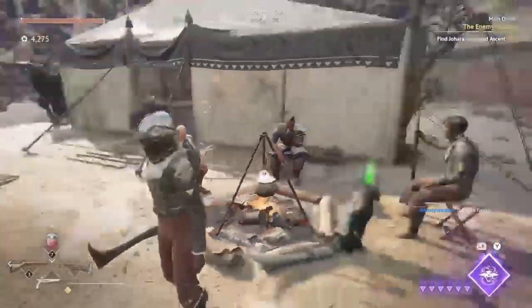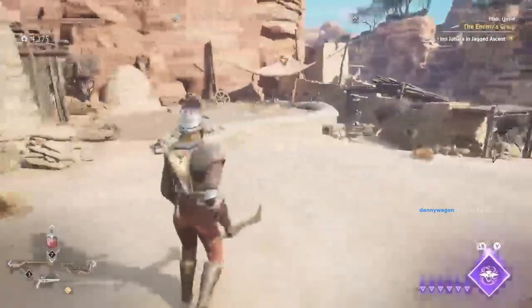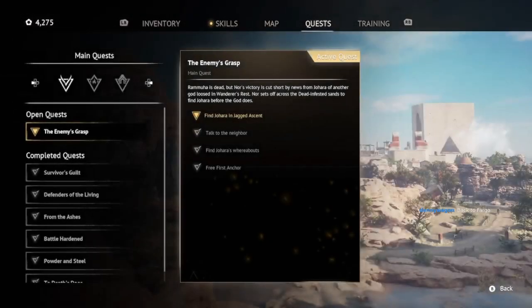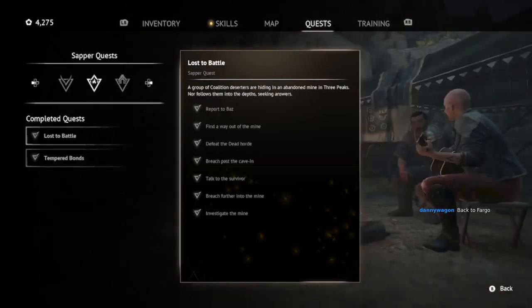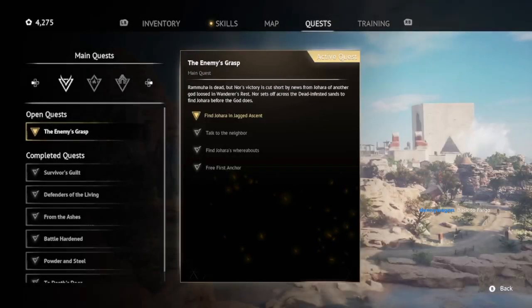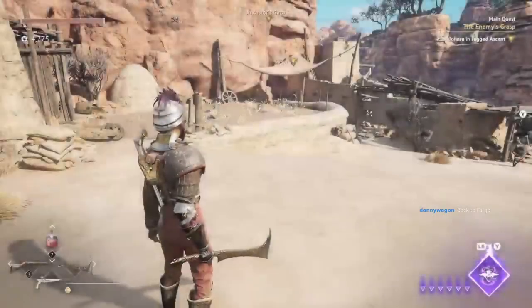Okay, he doesn't have a mission either. Okay, so none of them have missions. I haven't got a mission. Am I going crazy? So there's main quest and sapper quest. Yeah, I've only had 2 sapper quests, whereas I have loads of the other ones. That seems kind of unbalanced. Yeah, back to Fargo, dude.